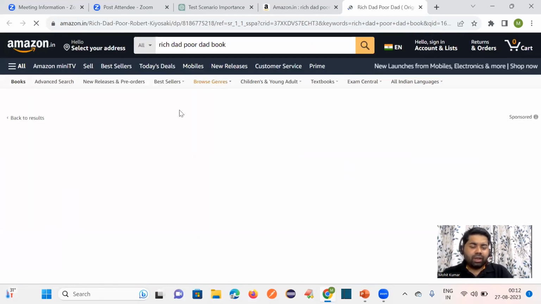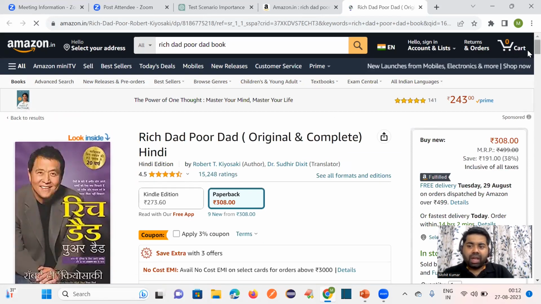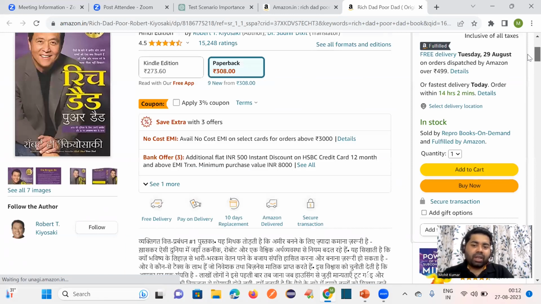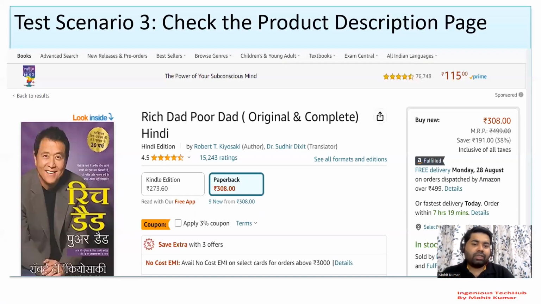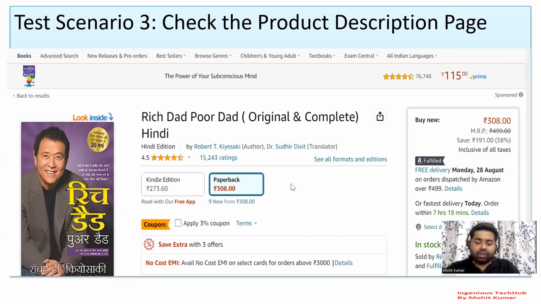So this is one scenario we have. While writing the test case, we can give more validation on this page, but this is the high level. This is the product details page, so you can validate the Amazon application, and you can explore the things as well. Okay, so now I will give you another example.